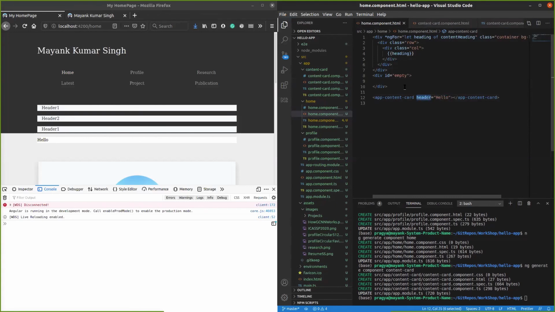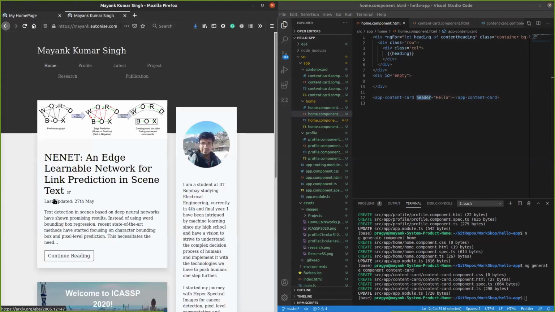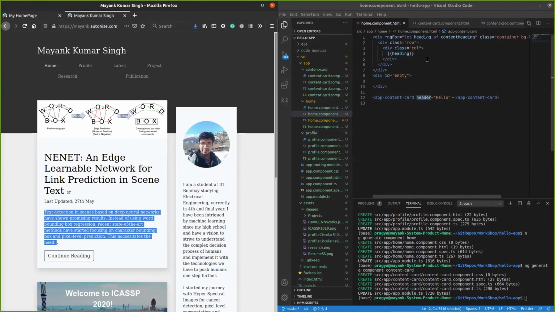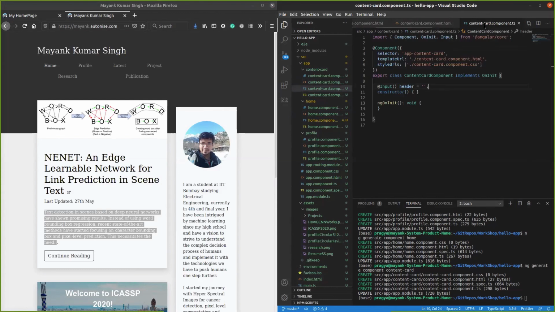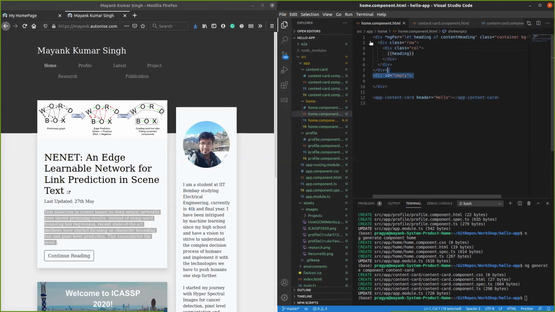So you can pass the heading, the link for the heading, last updated, and the content along with a button value with the image source URL to the content card. Receive those variables as strings inside card component.ts and then bind them to the HTML file with an ngFor directive.